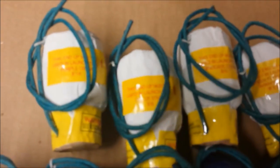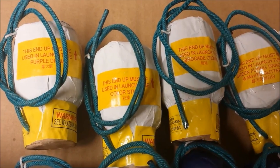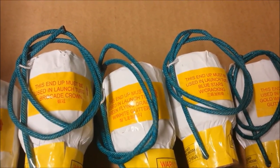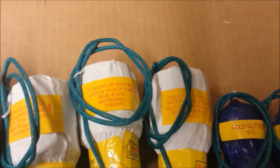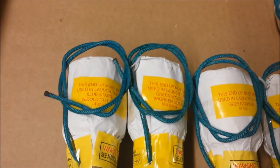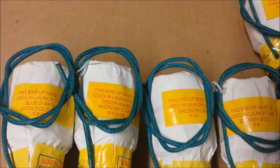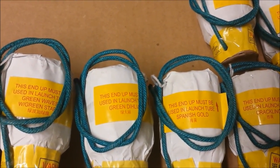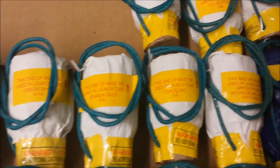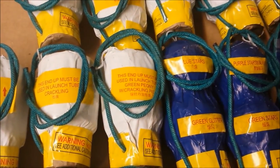I'm going to begin with the canister shells. This one's Purple Dahlia. This one is Color Stars. This one is Brocade Crown. This one is Green Flying Dragon with White Glitter. Blue Stars with Crackling. Gold Willow with Silver Glittering Pistol. Blue Stars with Gold Glitter. Green Waves with Green Stars. Green Dahlia — again the Dahlia is misspelled. Spanish Gold. Crackling. Green Peony with Crackling Pistol.